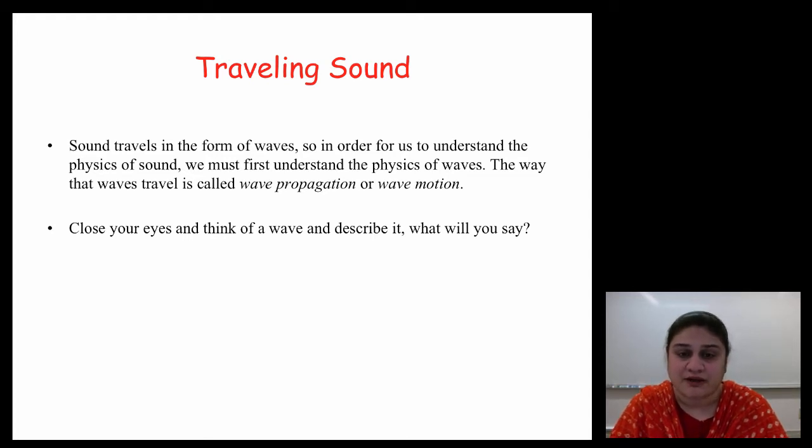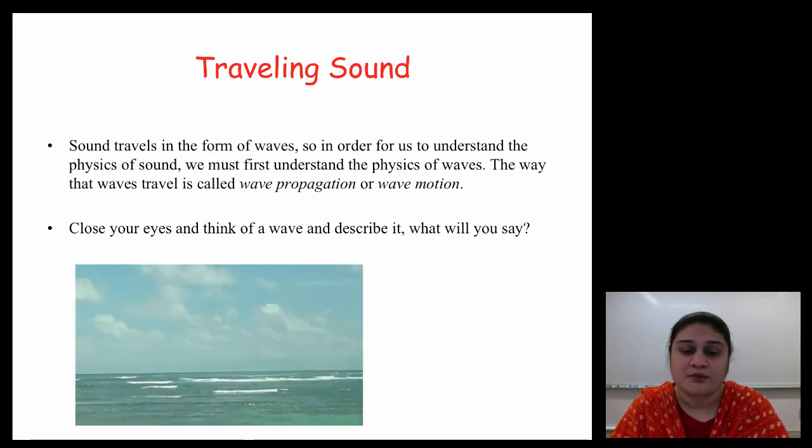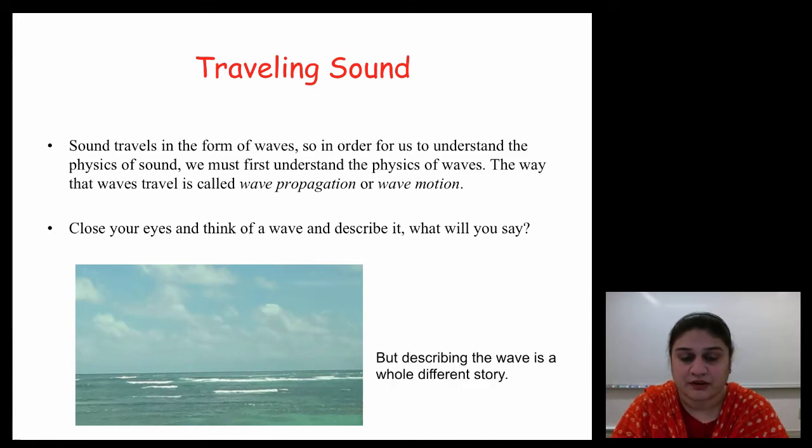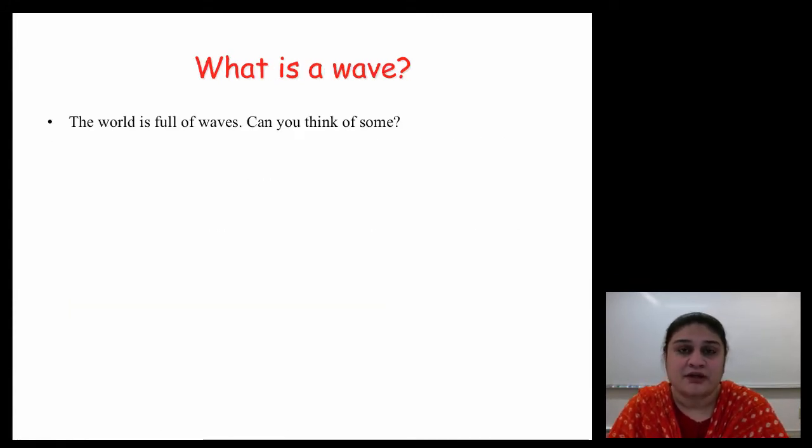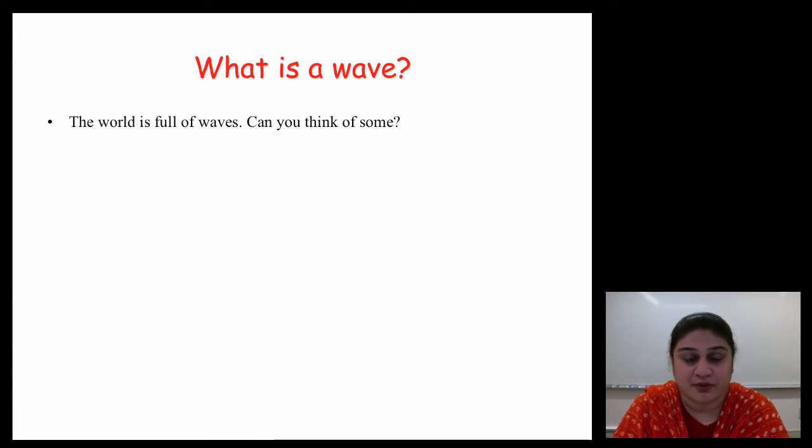So close your eyes and think of a wave and describe it. What in general would you say? The most common waves that come to mind are ocean waves. So now we need to define what is a wave. The world is full of waves. Can you think of some other waves except for ocean waves?